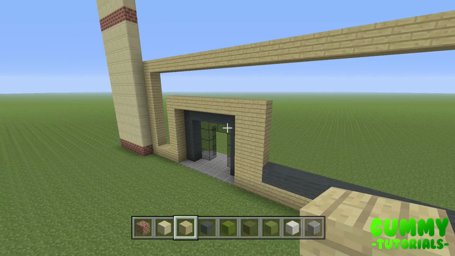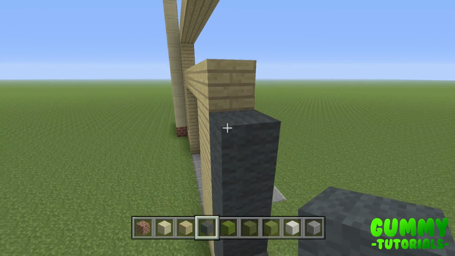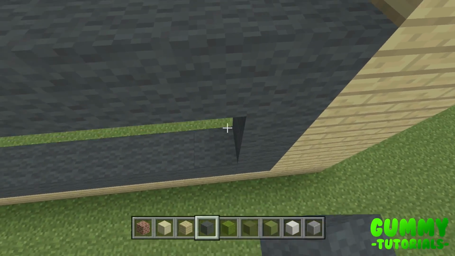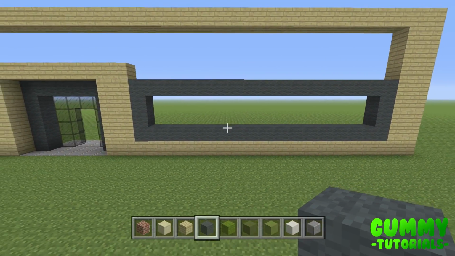Now, in terms of the window itself, it's going to be 4 blocks tall. So we're going to build up 1, 2, 3, and then build all the way across to the right side. Once again, it's 17 wide in total. When you hit the right side, build down 2, and that's going to give you a 17 wide by 4 thick rectangle.